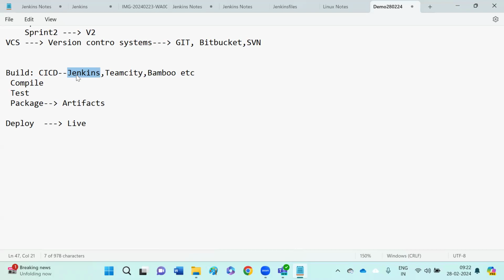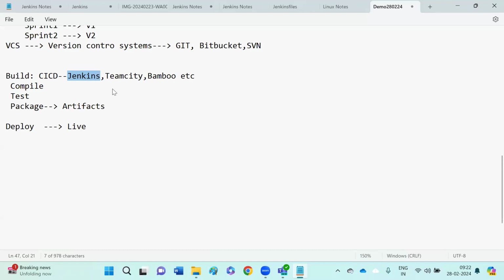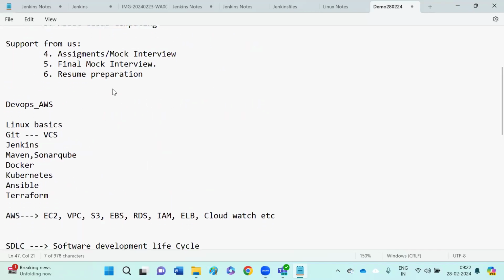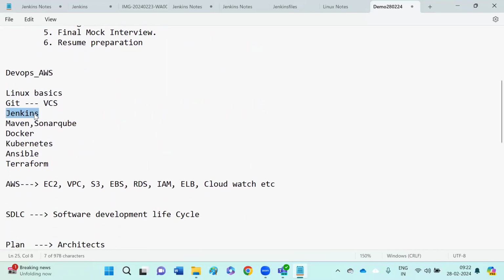With Jenkins, with this CI/CD tool, we are going to work on the code. That is the purpose why, once we complete Git, we are going to start with Jenkins.